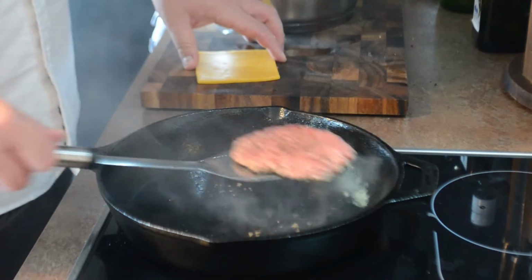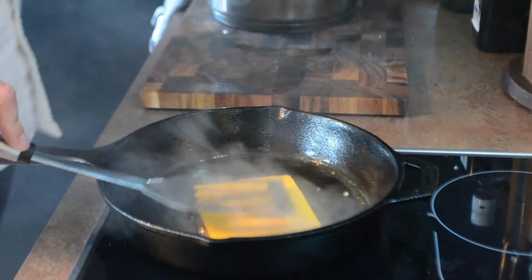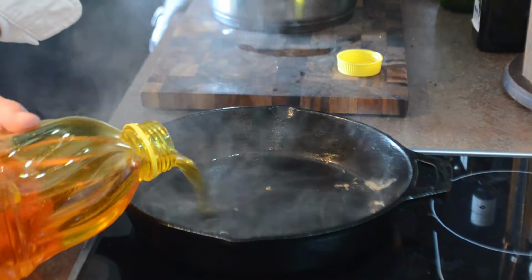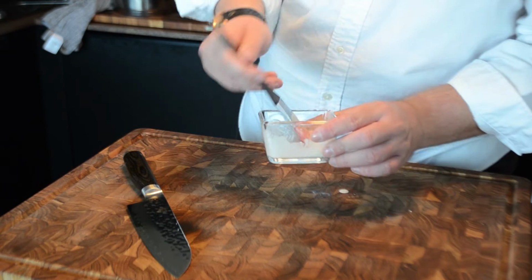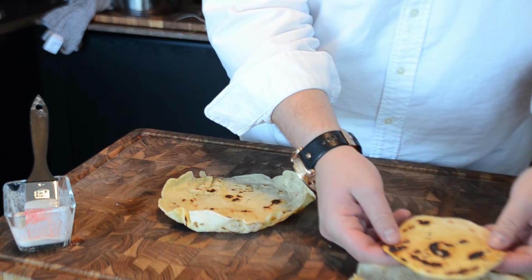Flip once our beef is beautifully browned and releases effortlessly, and slap a slice of sharp cheddar on top. Now we want to fill our pan about halfway up with frying oil and let that preheat while we assemble our burger. Starting off with a 3-to-1 slurry of water and flour, which will serve as a glue for the crunch wrap part of this burger.